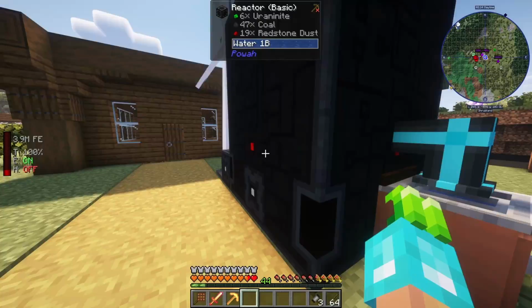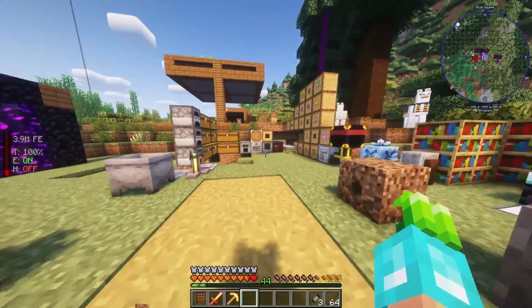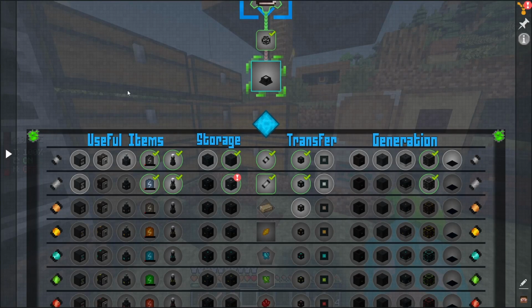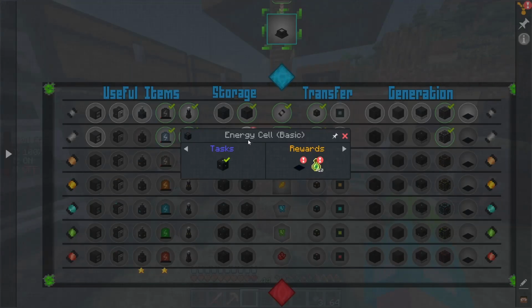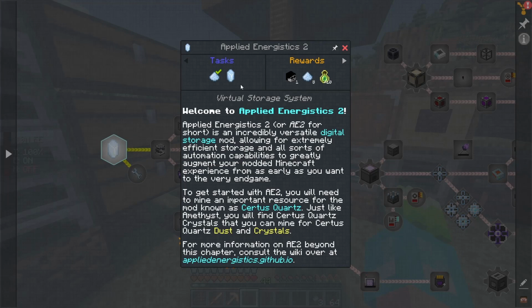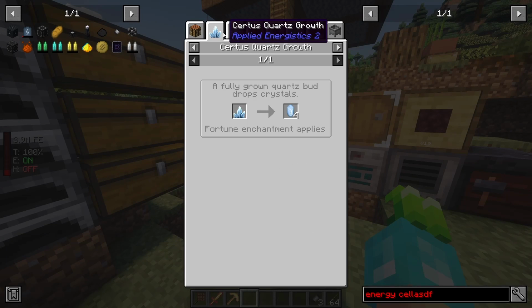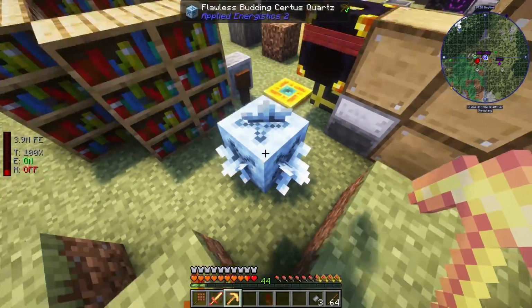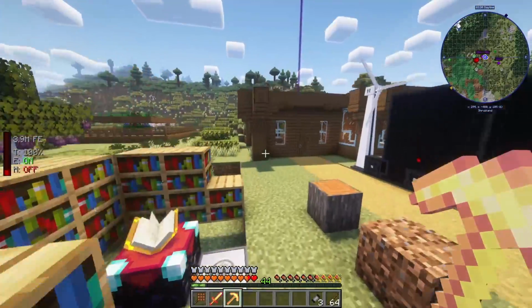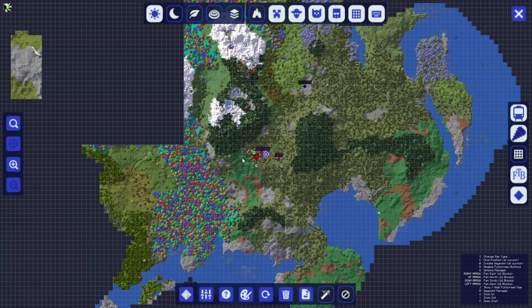So, first things first, where do we begin with this? I would say we need storage. That would probably be the first thing I go for. So we're going to be jumping into Applied Energistics 2. Looks like we need some Certus quartz to get going here. Now, Certus quartz is going to spawn on these budding Certus quartz. You can find these in the meteorites that we found yesterday.